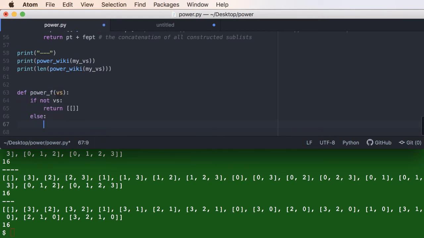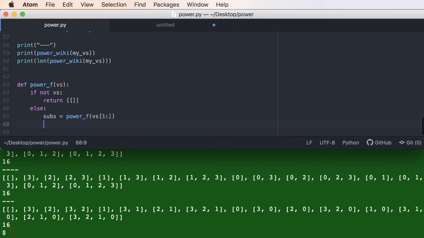Otherwise, what we called T before, let's call it subs or subsets. Now this is going to be everything apart from the first element. And then, in the functional spirit, I'm going to define a lambda expression, the prepend x expression, which is lambda sub.